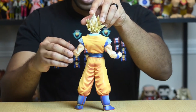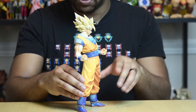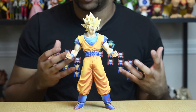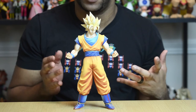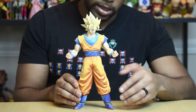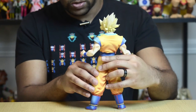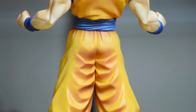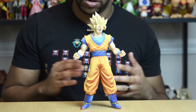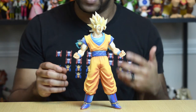The colors on him, like I said earlier, are very light. It's like the base of Goku may be completely white and he's just sprayed with just enough to get some color out of him. With his Gi, it's not that dark orange we're used to, and the blue isn't as dark either, and even his hair isn't that really darkish yellow we're used to. It's very subtle, very understated. But what I really like is the way the shading works — you have lighter colors in some areas, and around the back you can see darker colors painted in. This creates almost like a glowing effect — it's like he has an aura about him. It's very unique.